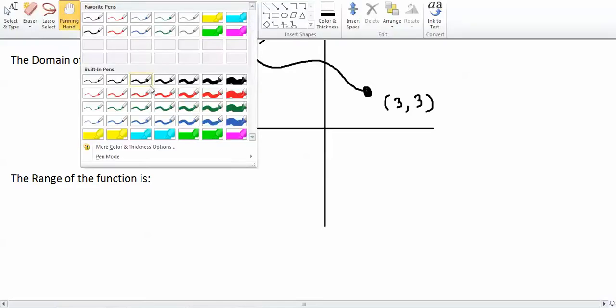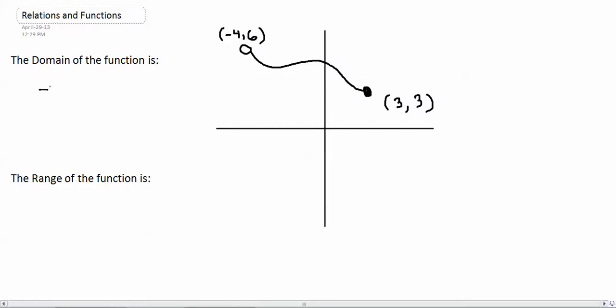So let's get out our pen here. I've got this -4. Well, it's there, but it's not included. So using bracket notation, when a point is not included, we use a curved bracket. Now let's see. The x value that's farthest to the right is 3. So we've got -4 and 3. And here using bracket notation, square bracket meaning the 3 is included. So this is what we would say for the domain. The domain of the function is curved bracket -4 comma 3 square bracket.